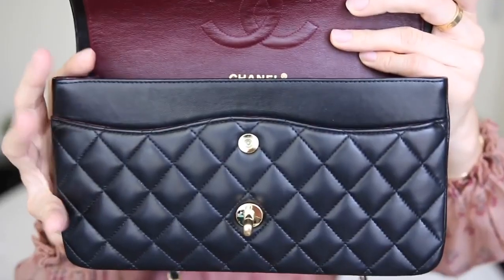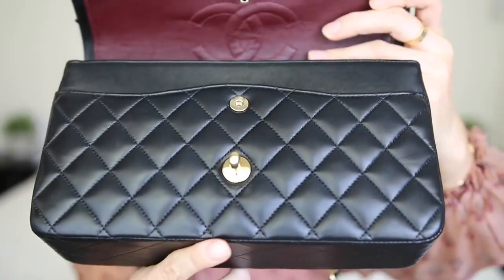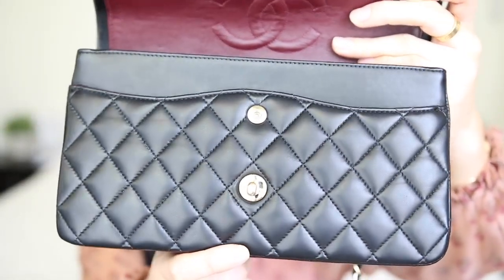Chanel classic flaps until about 6 series, they made the Flox snap closure button, and then from 6 to 10 series it was a plain snap closure button. Just to show you what I mean, there is no stamping or embossing on that snap closure button, so it's plain, and seriously it is so pristine and looks brand spanking new.